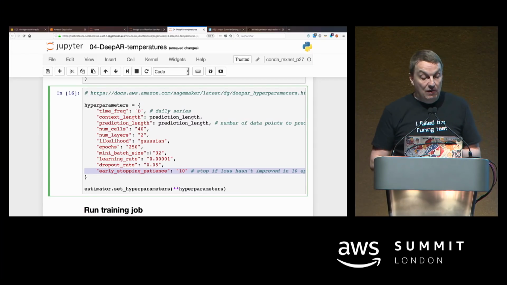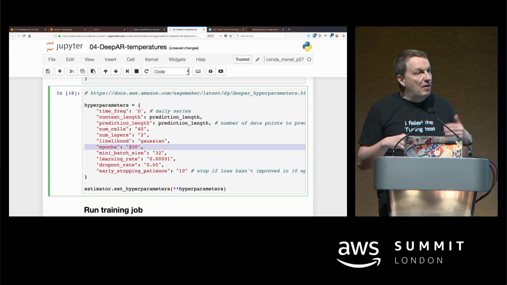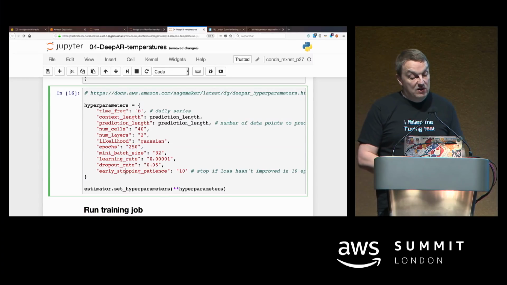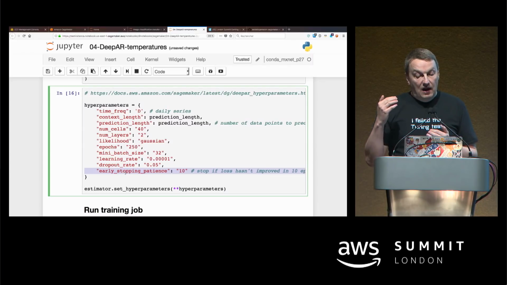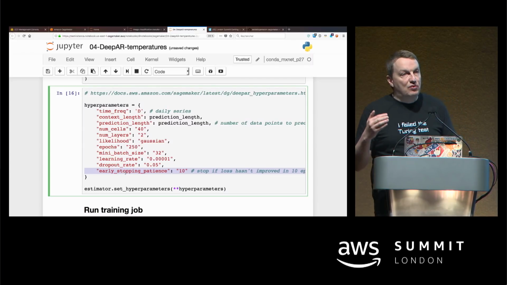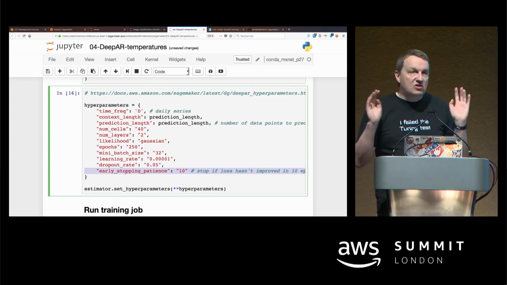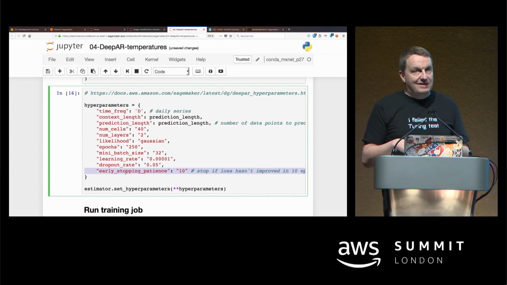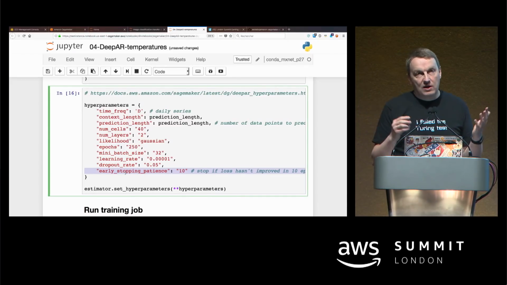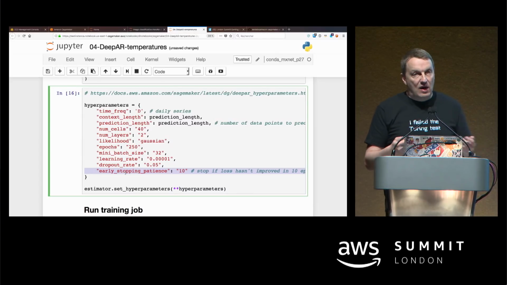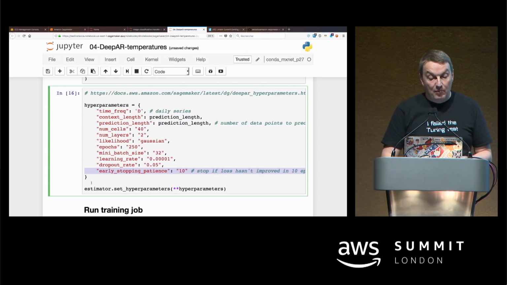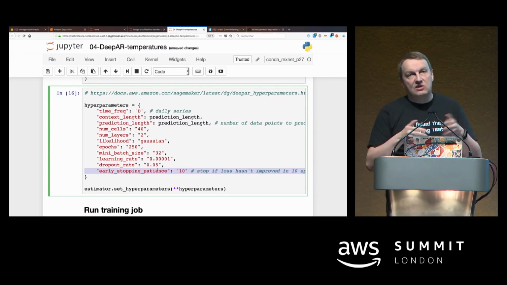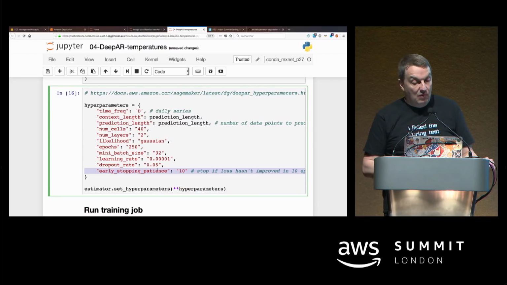So you could actually train for a huge number of epochs like this, and define early stopping. Early stopping really says if the accuracy of the model hasn't improved in 10 epochs, stop training. So it takes the guessing part away. You don't have to run multiple tries and ask, did I train for long enough? Should I try for longer? Just define a large number of epochs and early stopping, and then it stops automatically when there are no more improvements.